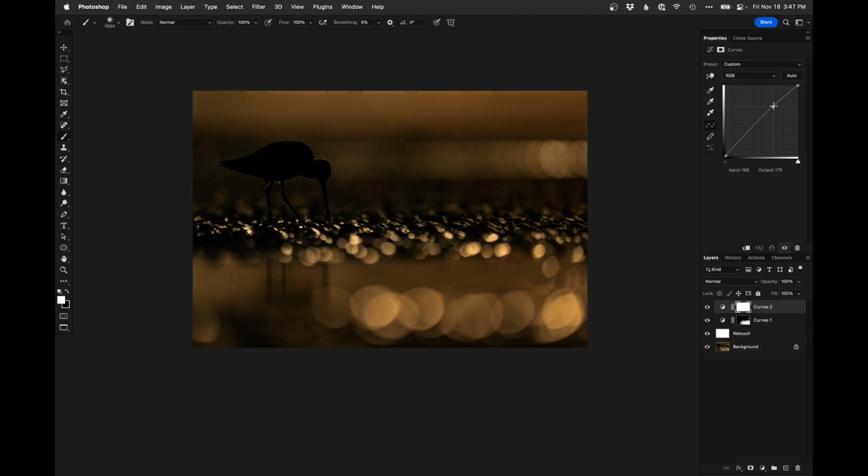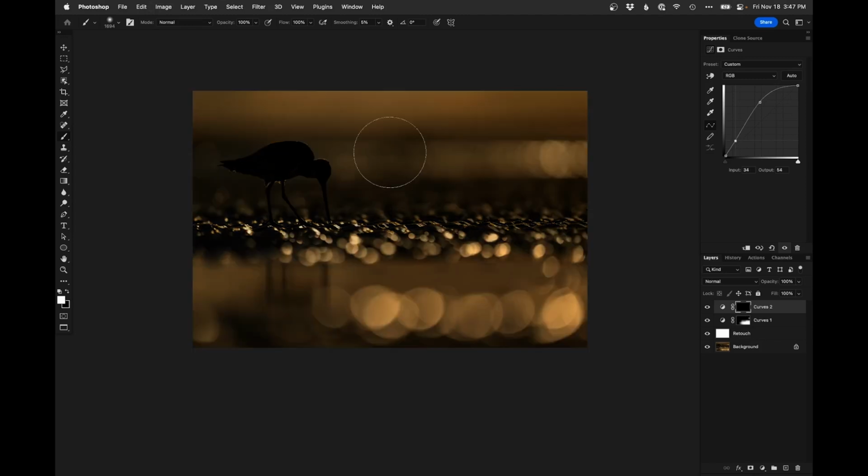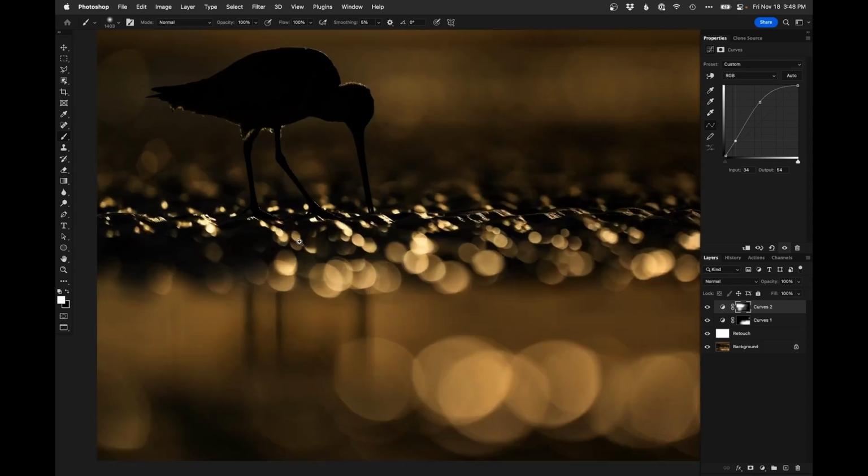Another curves adjustment layer. Now we're going to go the opposite way. We're going to really punch things up, but then maintain our contrast. Let's invert that. Now we've got to decide where we want that to happen. Mainly up here is where I want it, and just a little bit through kind of the reflection area, not so much on the left side there, but I'm basically trying to lighten everything around that outline of the bird. See that? But leave that bird nice and black. So it just makes that shape, that silhouette, pop out a little bit more.